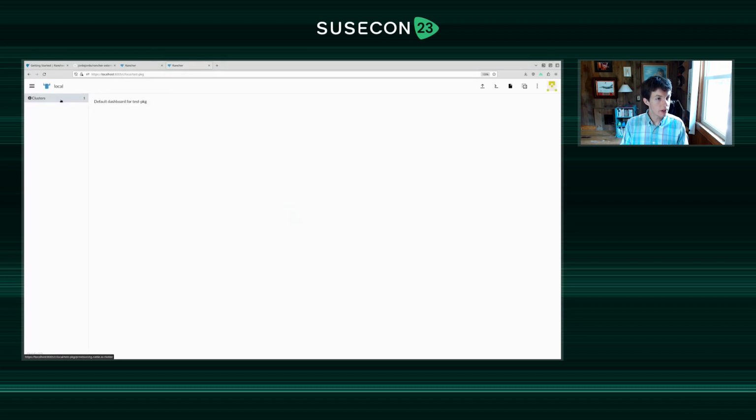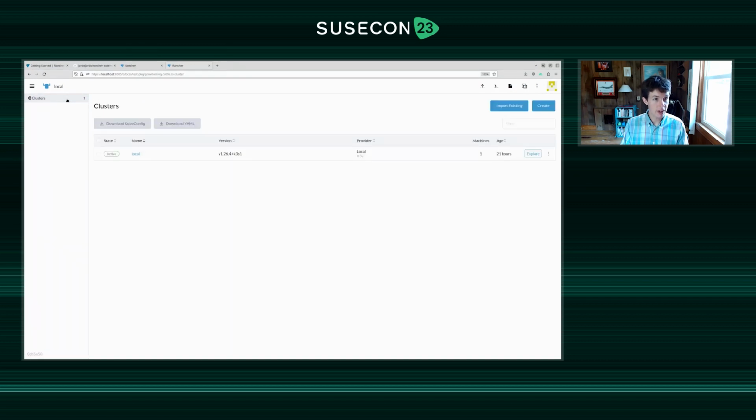now we can see in our resource menu over here, we have clusters have shown up. And if I click on that, we actually see a resource list of clusters, which is great. We're still in our test package product, but now we are showing this resource within our test package.